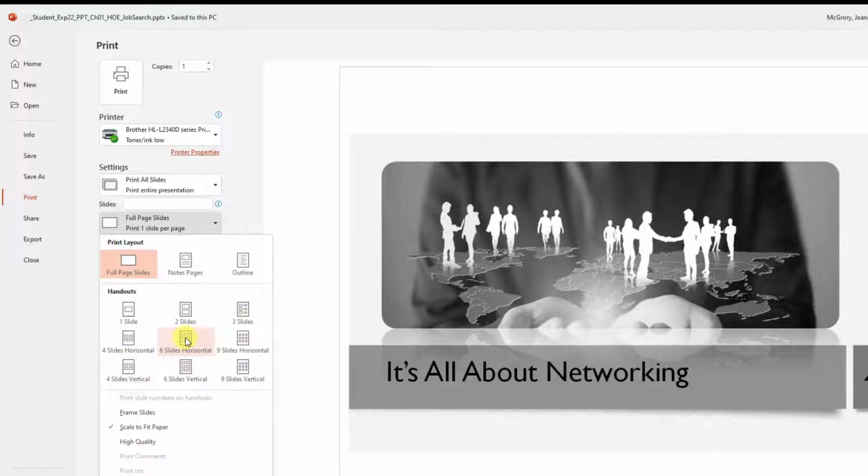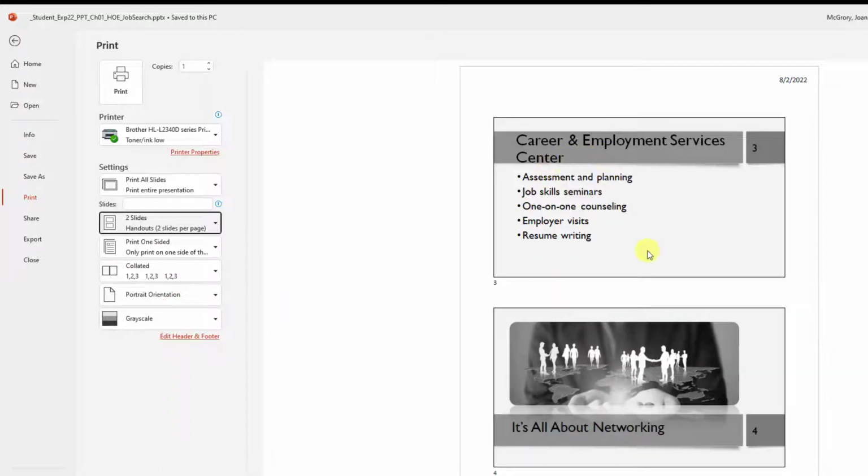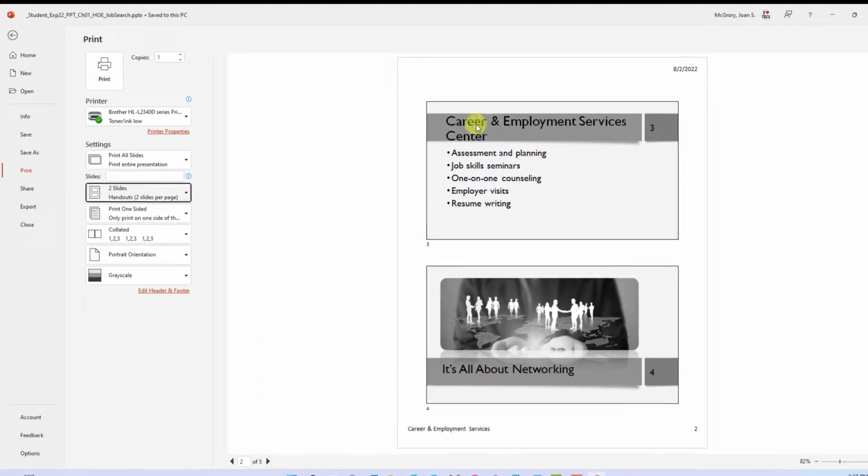Now, I'm going to tell you some of my personal preferences very quickly because this is important. You want to give a good presentation. I've presented my resume in job interviews before. I've actually been asked to do that. So something you may want to consider. 2 slides, it doesn't give me a lot of traction because there's so much white space around the slide. The number one question I get is, can you change that? You can. It would be more advanced. You have to go into the master of these slides.